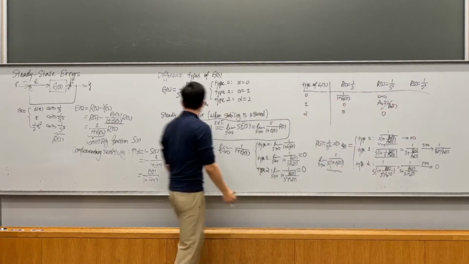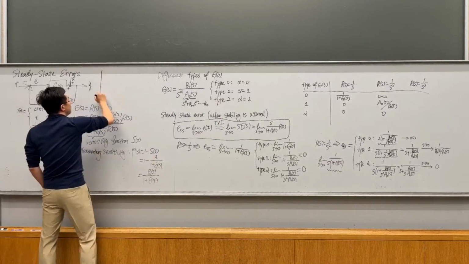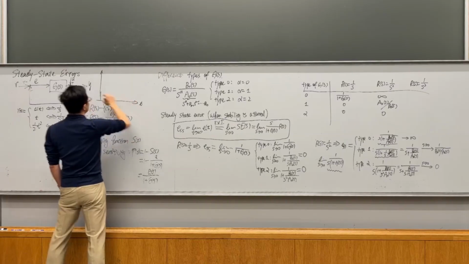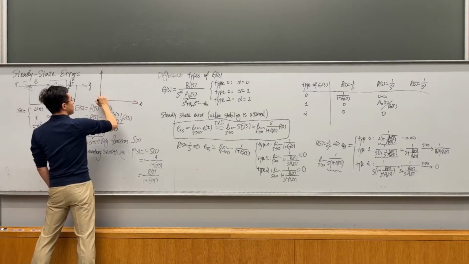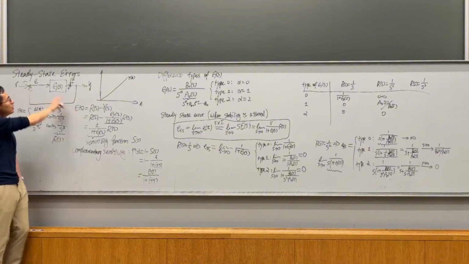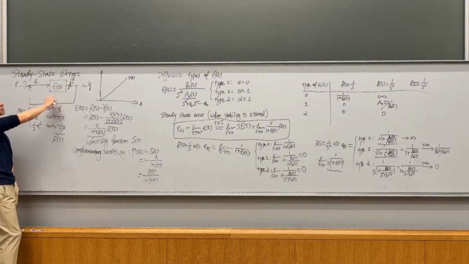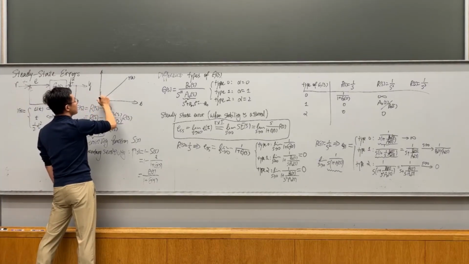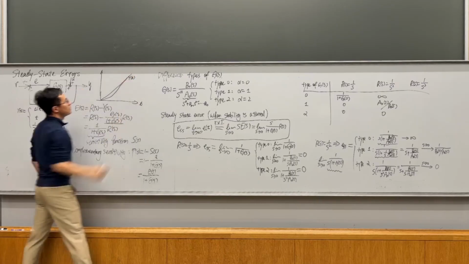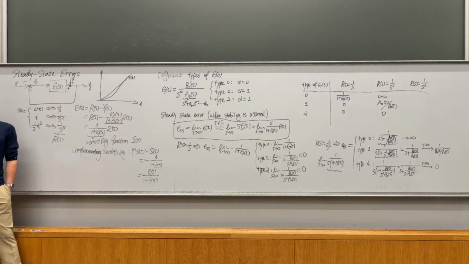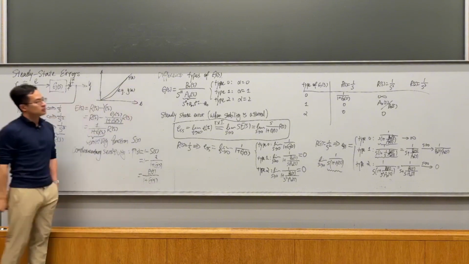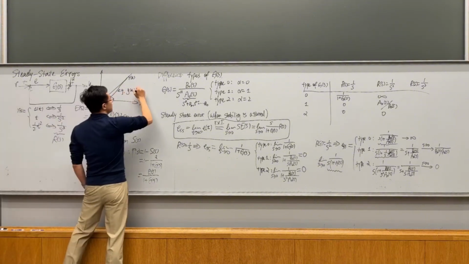So visually, that means if R is a ramp signal, it looks like this, then without doing complex analysis, we know for sure that the output in the end, so at the beginning it might be something like this, but as time goes by, in the end, the output will track this ramp input precisely. This is for type 2.